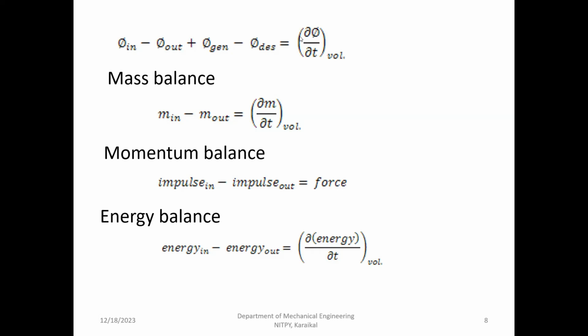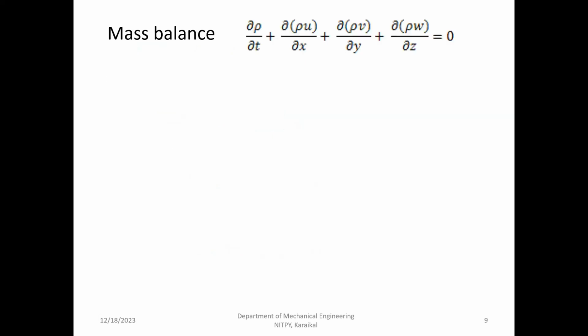Similarly, if you talk of exergy, it will be destroyed. So when you write your equations accordingly, you can have different balances. Okay. So the unsteady mass balance, mass coming in and going out, will be given in differential form like this. And this is for compressible flows. We are assuming density varies from point to point, so density is not a constant. If density is assumed to be constant in incompressible flows, we can take density out of the equation, and the equation will be modified accordingly: dU/dx + dV/dy + dW/dz = 0.